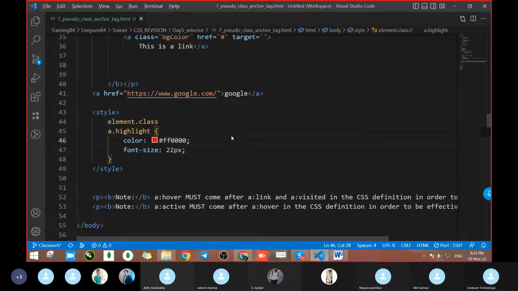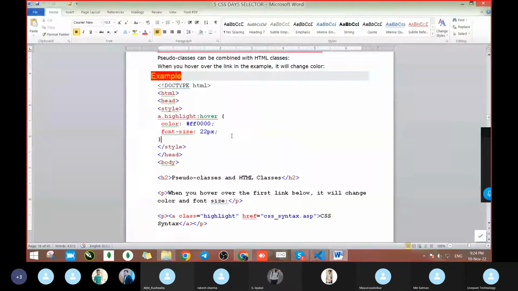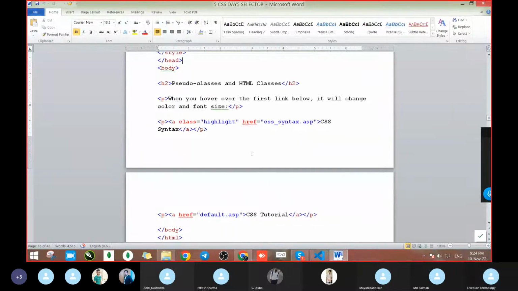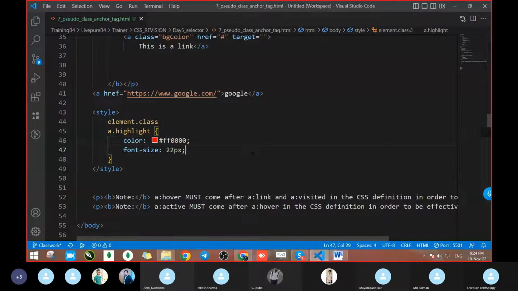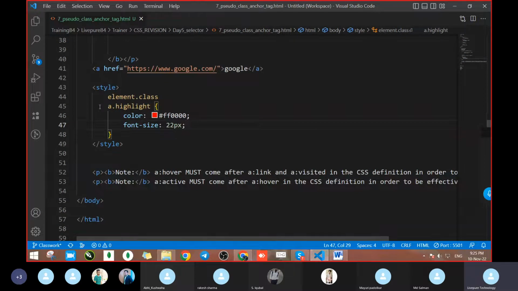I think that means where we have p class highlight, that one inherits the property of color red or font size 20 pixels, sir. Why are you saying inherit? See, we are just targeting that particular tag itself. Suppose we have 50 tags, and out of all 50, we want just a specific tag. Then we can go with the element and class name, combined. Got it? Whatever property is there will be applied over that.